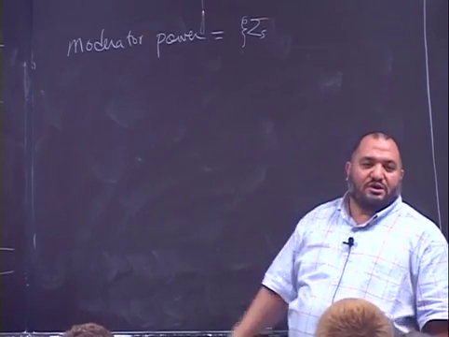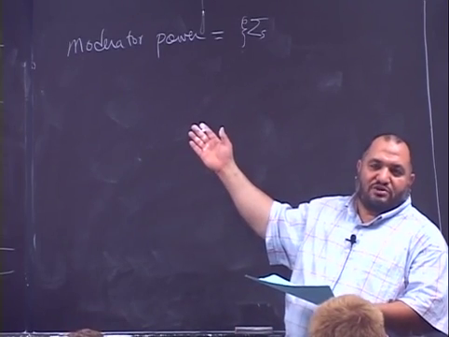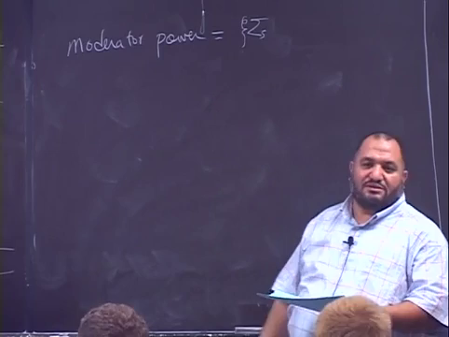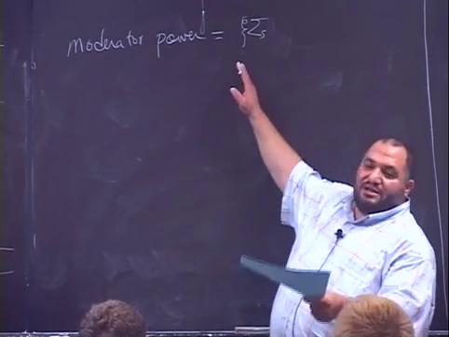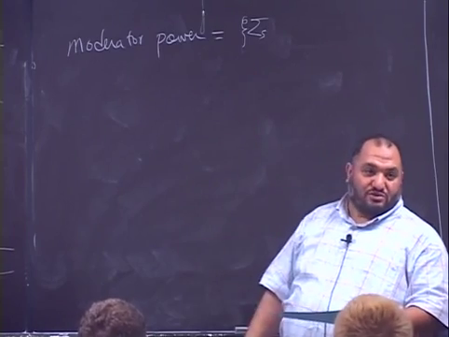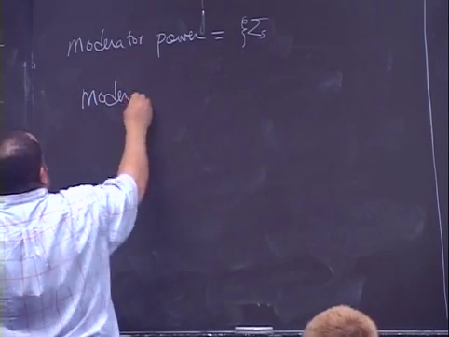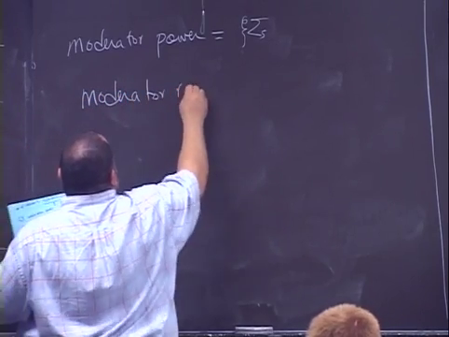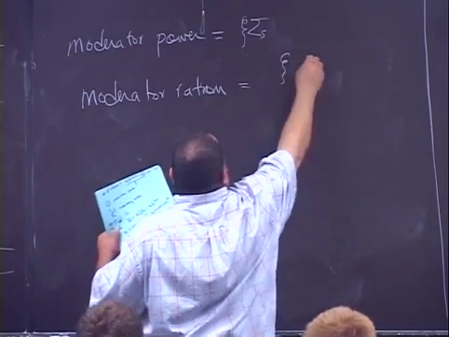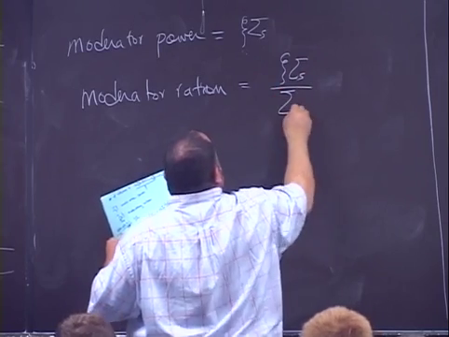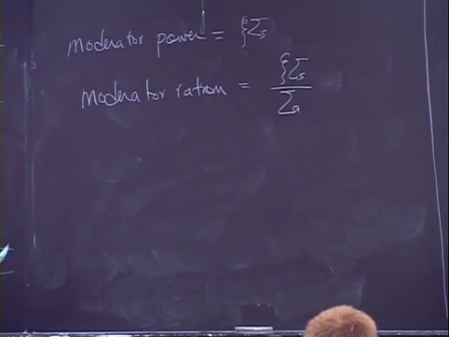Which one is better? But can we stop up to here and say, oh, we will, for example, try to differentiate between moderators just based on this? No. So what's your name again? Josiah. He said that the absorption should be taken into consideration. So we have to put here what we call the moderator ratio, or moderation ratio, or moderating ratio. And this is just this one here divided by sigma absorption. So this will tell us which moderator is better.